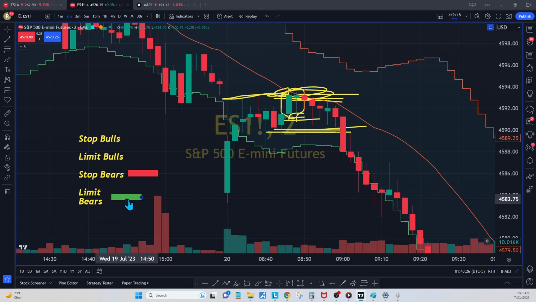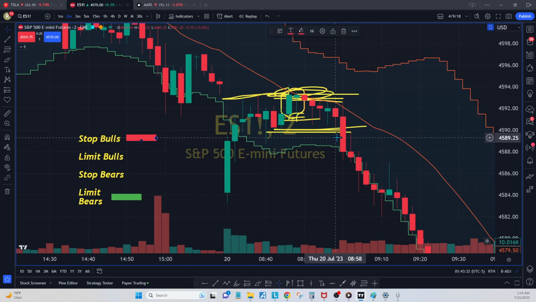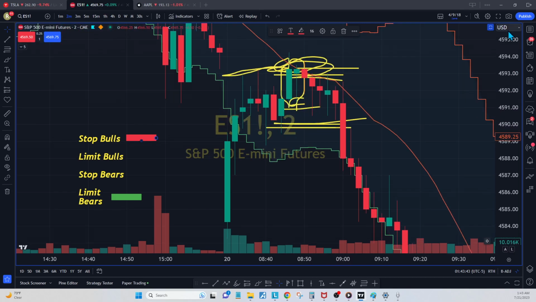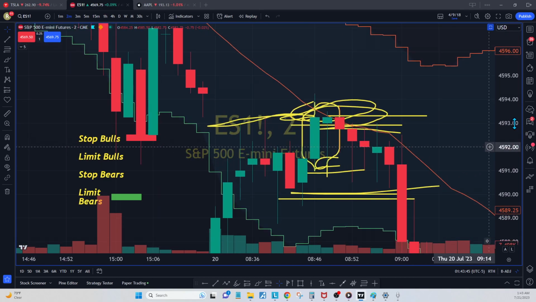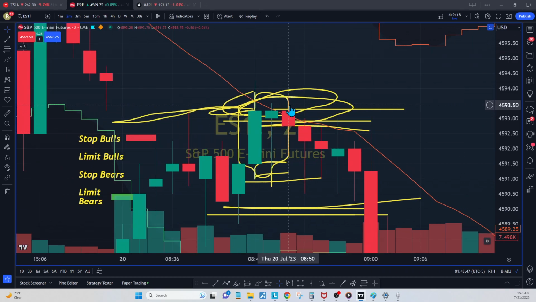And we know that if limit bears are making money, who can't be making money right now? Stop bulls. Not that you could be a stop bull right now, because in order to be a stop bull, you're going to buy here, and if it trades up, it's going to fall away. And you didn't really get a lot of trading up there. If this traded above here, you would have got trapped. This never did, so you never got trapped.